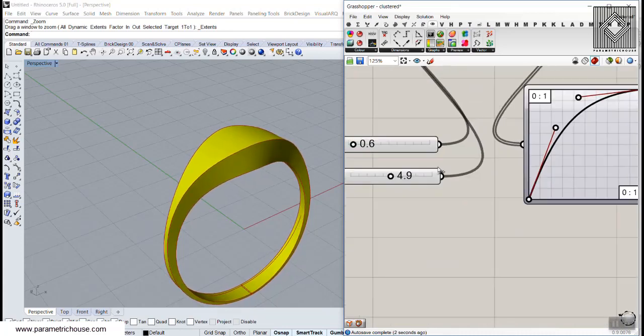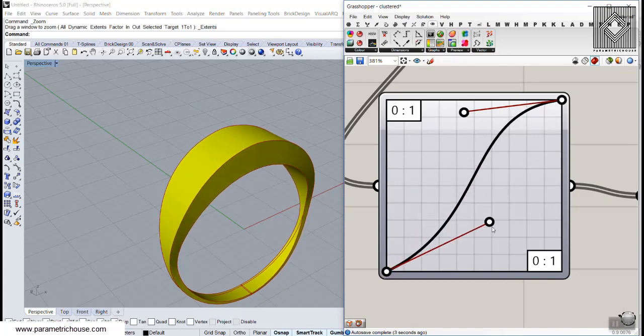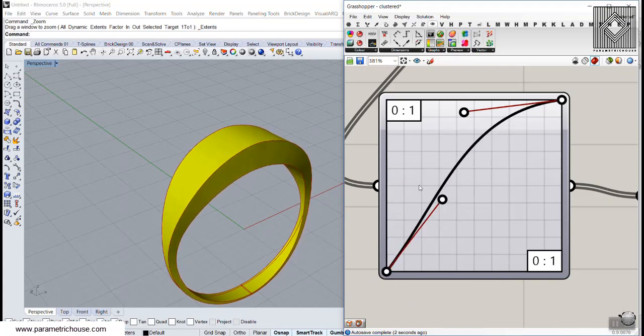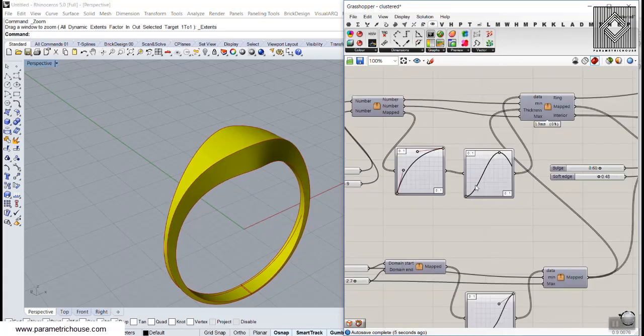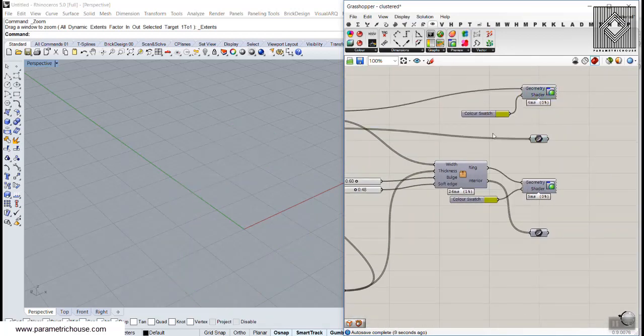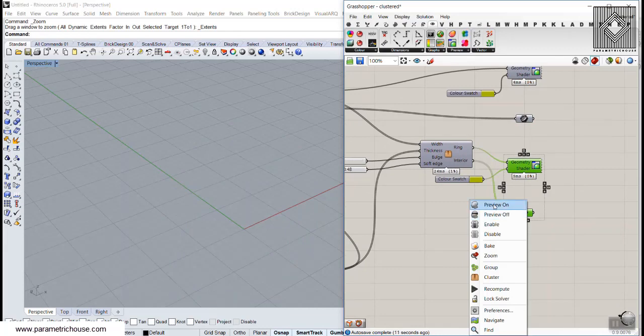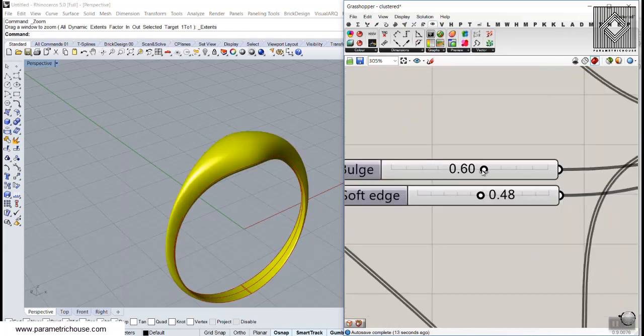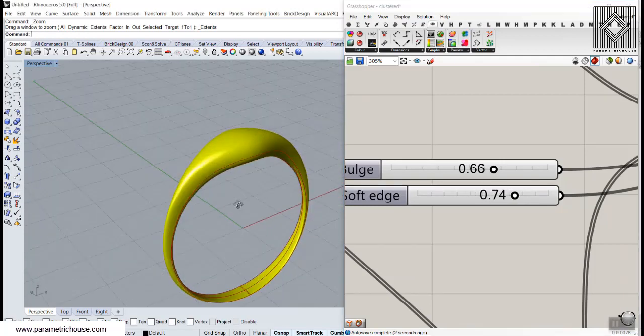As you can see here, we can control those widths and thicknesses with a graph, and I'm going to explain that. And also we can use a simple tool in the Peacock plugin to produce smoother results, as you can see here. So we can use this to produce smooth rings.